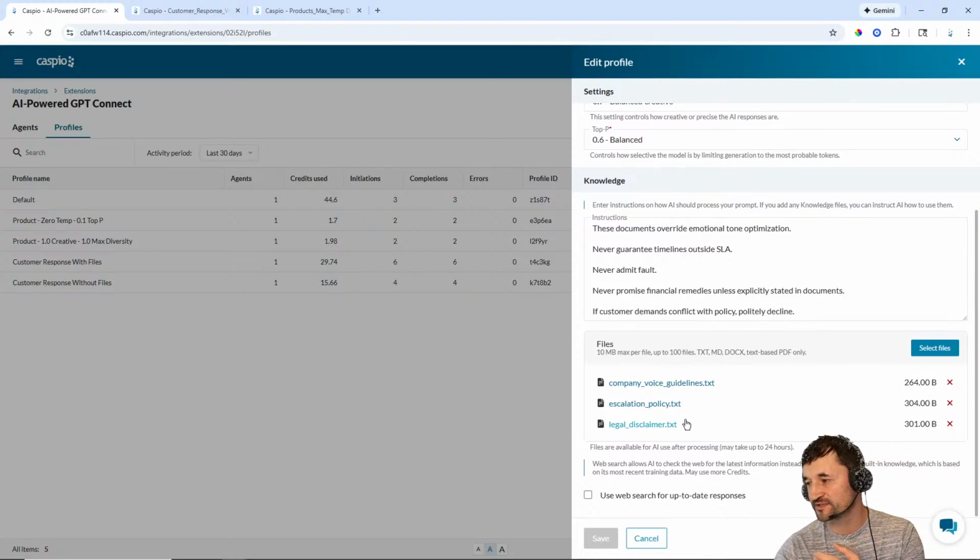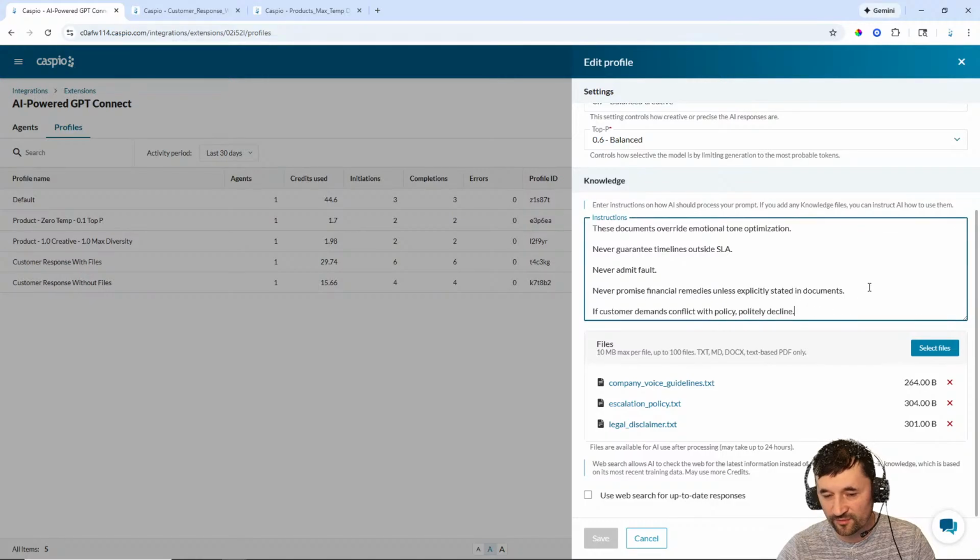And then you have the instructions text area where you give the AI instructions on how to look at these files. If you just have the files attached, that's not enough. Okay, they're just files. The instructions text area is just as important as the files. This is where you give the AI instructions how to look at these files to generate a response.